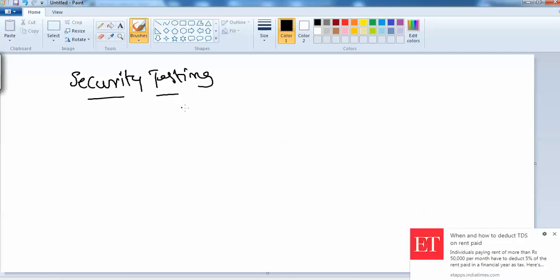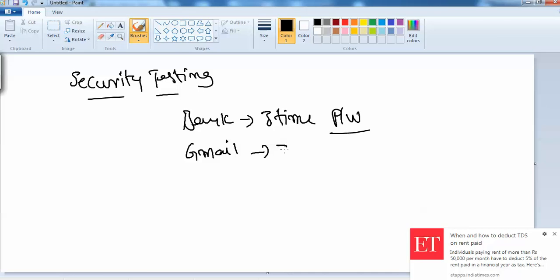While you are logging in to internet banking, enter 3 times wrong password, then what will happen? The account will be blocked. Again, you need to call customer care people, and you should answer some questions, then only they will release the account, right? So go to Gmail and give 3 times wrong password. Then what will happen, guys?